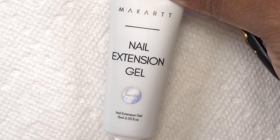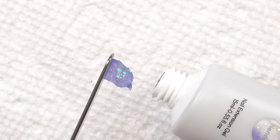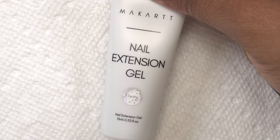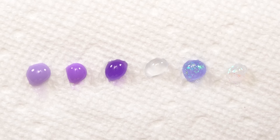And then for those two new colors, I'm not even gonna try to pronounce these things, but this one is a blue glittery color and it is really, really pretty. I love how it has the small and chunky glitter inside of it. And then this one here is a clear with iridescent glitter in it. Really, really pretty. And I think these colors go so well with the purple poly gel kit. So these are all the colors side-by-side.